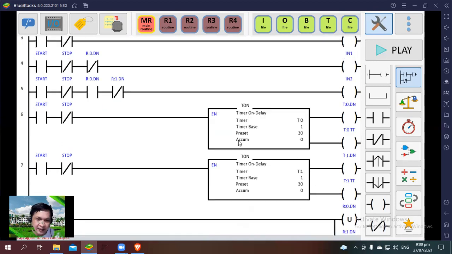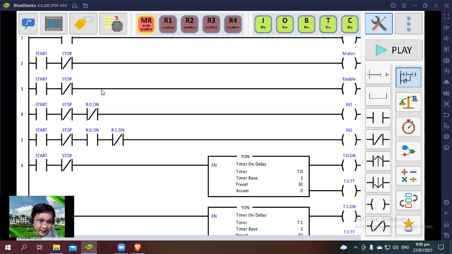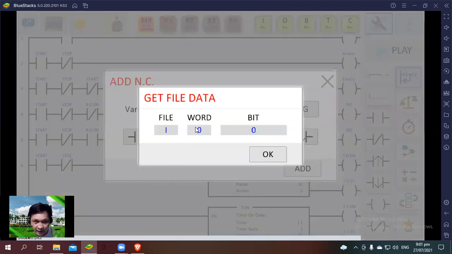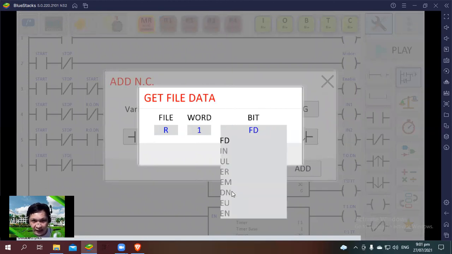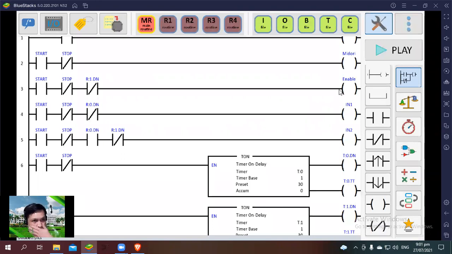So meaning to say, after your 30 seconds has elapsed in the counterclockwise movement, not in our clockwise movement, we should get a kill signal to turn it off. Okay? So in that case, we are adding in R1.DN here. Okay.